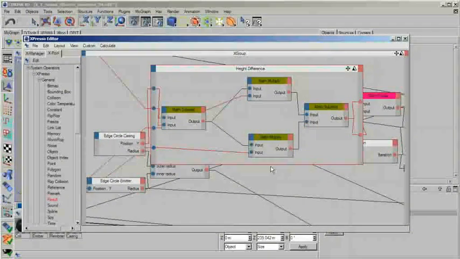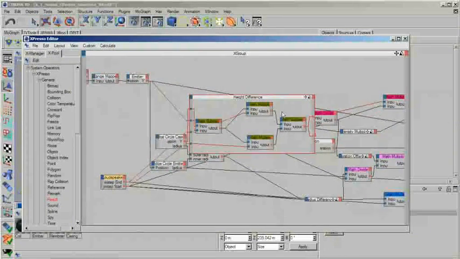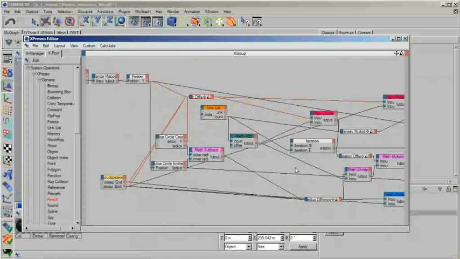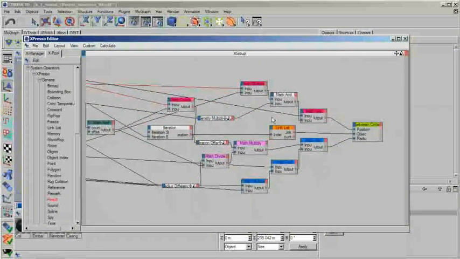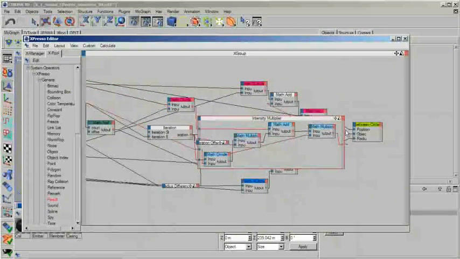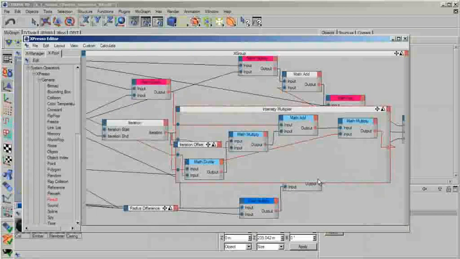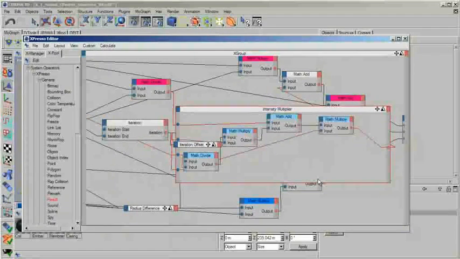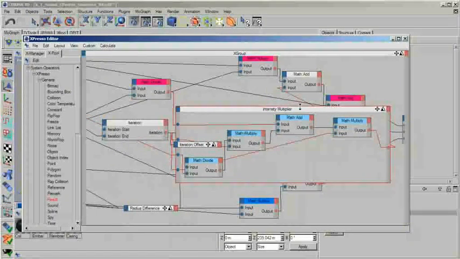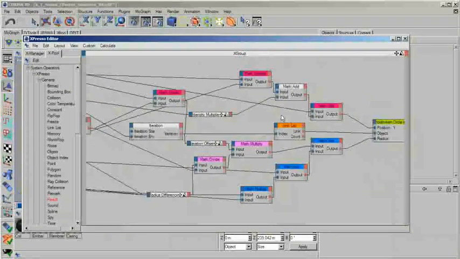The first is the difference calculation for the height between the edge circle and the emitter circle. We are calculating the absolute difference, and then using the percentages defined in the user data, we are limiting the range to be used in successive calculations. The intensity multiplier will do what it says. It's responsible for making the vibrations less pronounced the closer the circle is to the outer edge of the loudspeaker. The iteration offset is required for the stair stepping, otherwise it wouldn't look correct.